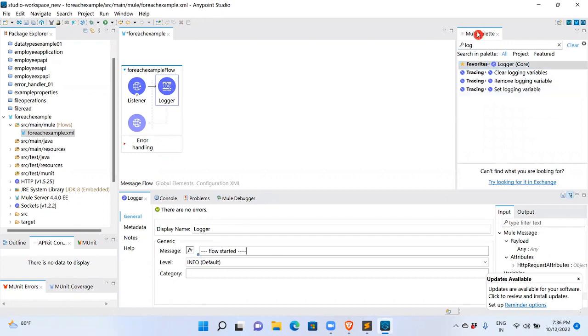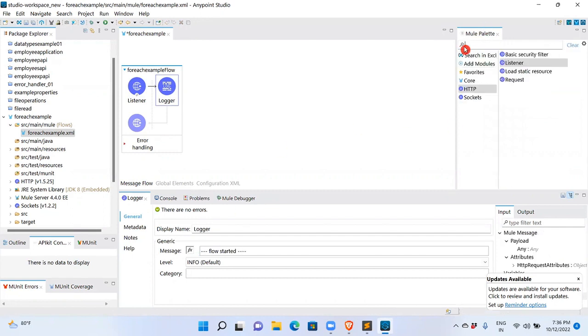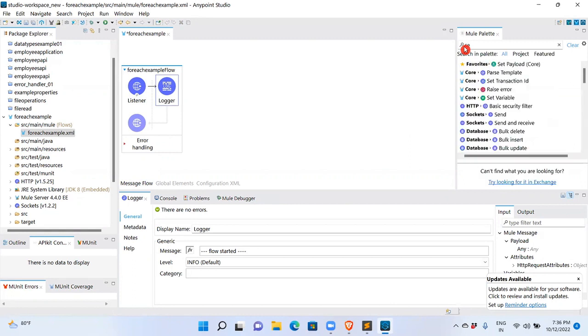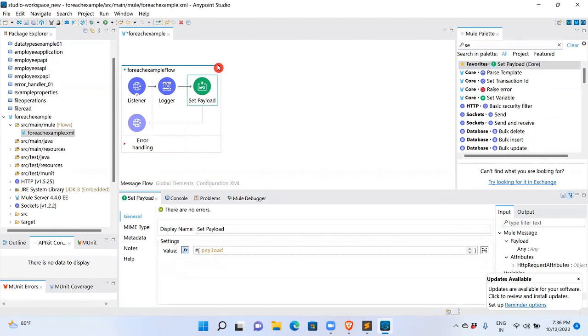Let's say I'm setting the payload. Can anyone tell how we can set a payload? Using the Set Payload component we can set it, or you can use the Transform Message. It's up to you.